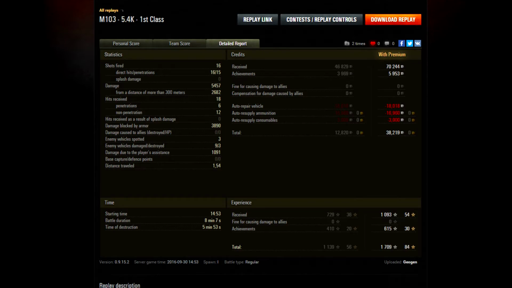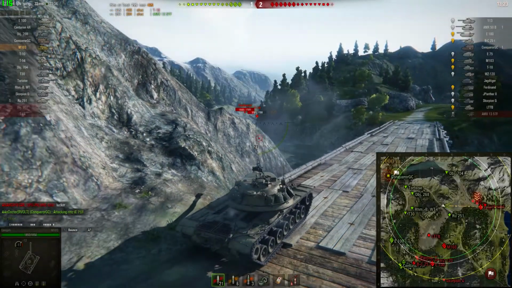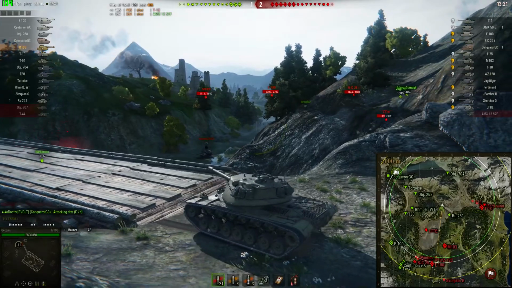So, there was the M103 on Mountain Pass, the Tier 9 American heavy tank. Not a bad tank at all, but I think I prefer my E75.